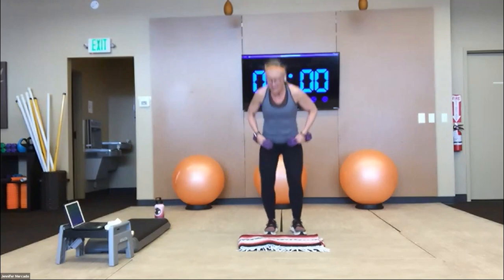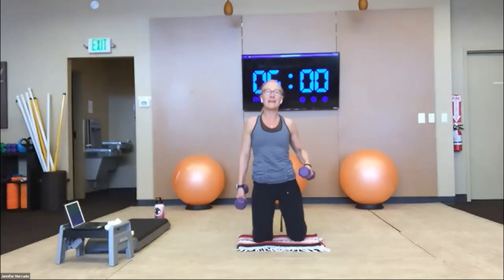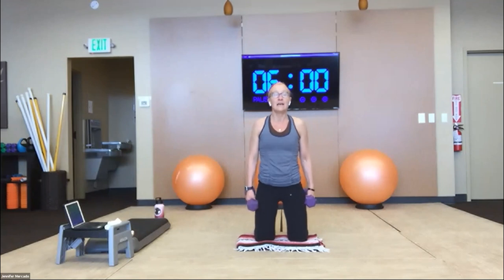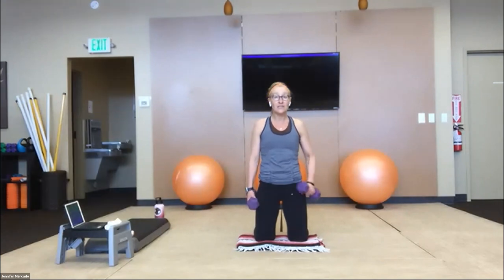All right, so we're gonna get into our kneeling position. Make sure your knees are right under your hips. And the reason we kneel, remember, is to get our good core engagement, okay? So we don't want to feel like we're bucking from our hips to get our weight lifted. This is going to make you go slower in your movement with intention, okay? So be slow. Think about contracting through your core before your arms go up.